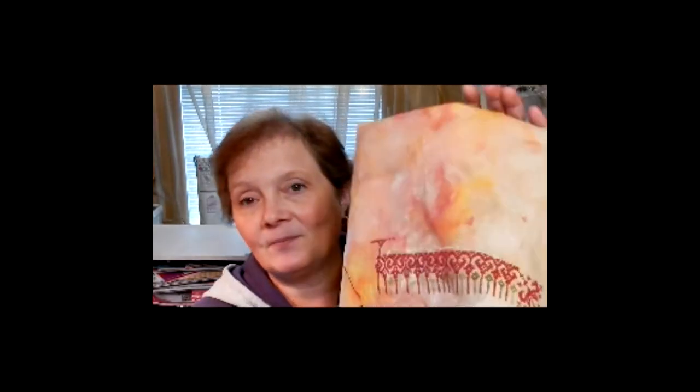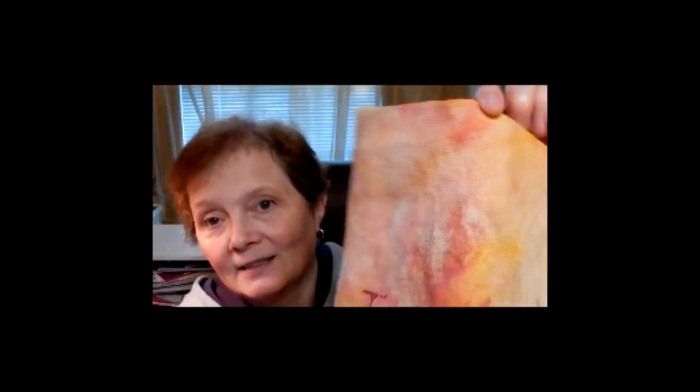Sometimes that happens. I do want to say that I do like dyeing my own fabric, and to get this color, I actually did start with white, and it was a piece of one of these.